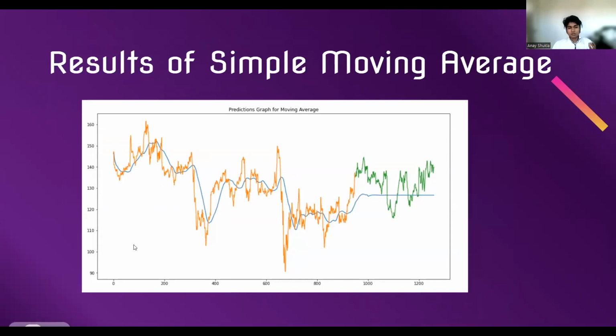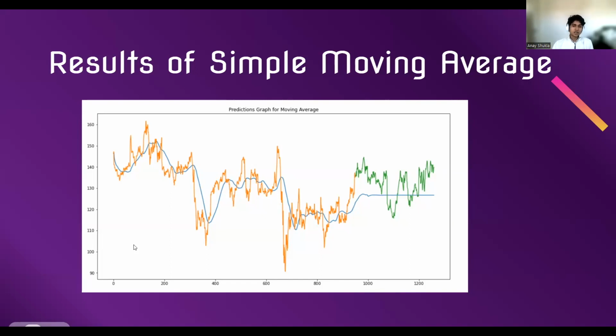So the results of the simple moving average. The simple moving average technique that was used in the scope of this project was fairly ineffective and it did not achieve accurate predictions within the validation data. The initial trend of the stock price, as seen in green in the image shown, is that the price went upward, which was predicted by the moving average technique as the blue line also went ever so slightly upward. After this initial trend was predicted, the line flattened out as it could not get any more accurate predictions other than the first few days.